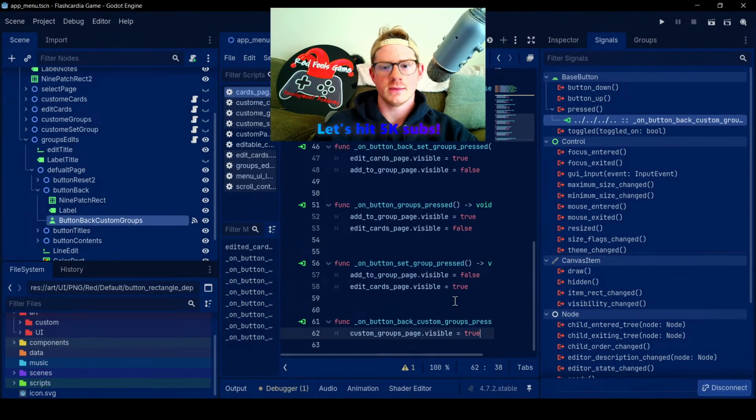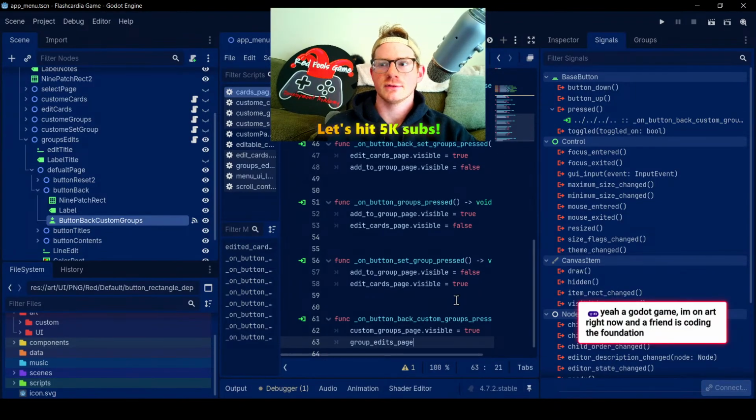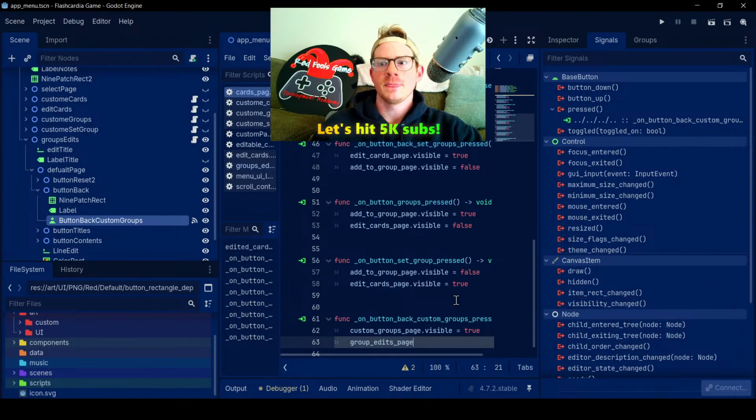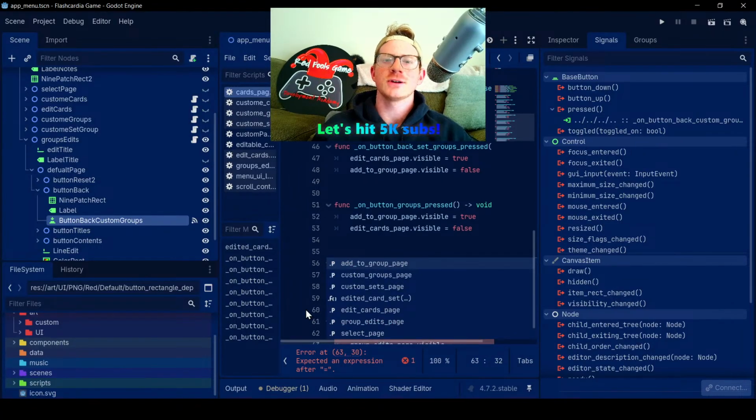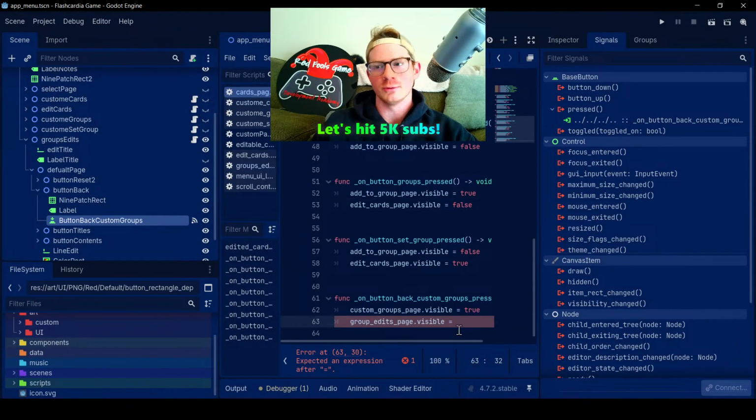That's cool though. I really like gamifying stuff like that, like chess games or checkers, or even cards, you know? Yeah, a Godot game. I'm on art right now and my friend is coding the foundation. That's awesome. I've always wanted to work with a team. I've tried a couple times, but it just never clicked as well. But that's really good. I feel like a team keeps you accountable. Well, I guess technically I did work as a team because my last game is based off a book that my friend wrote. So technically he did write the story for the game, and then I just did the coding and then the art. Well, I did the game part, but it was nice having something to keep you motivated, you know, because you feel accountable when you work with somebody else.